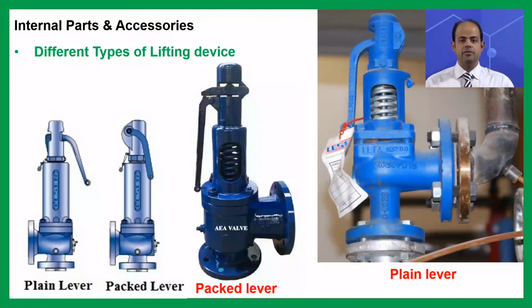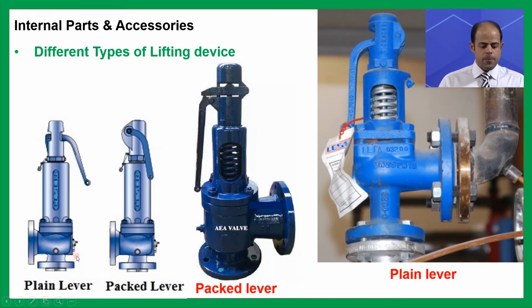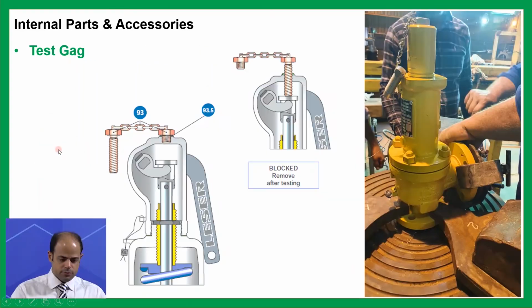Next one, we have different types of lifting device. We have the plain and packed one, and you know where you should use them. You can see the different types of the lever. This one is the packed one, this one is the plain, and you can see that the packed has a kind of sealing on the top of the cap, but plain for sure does not have this sealing.